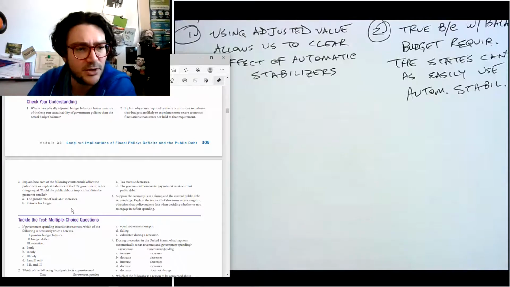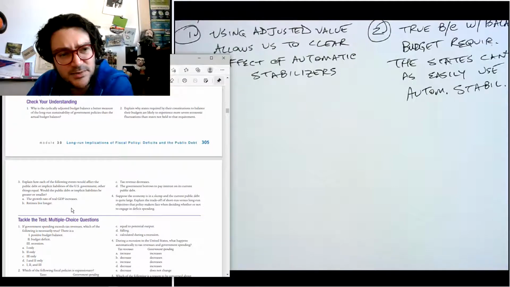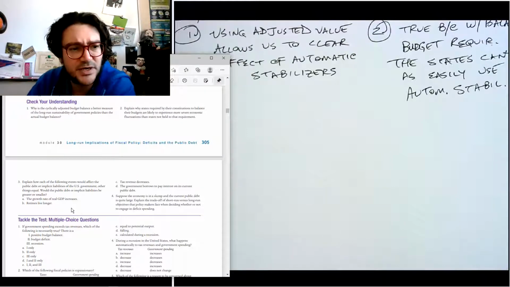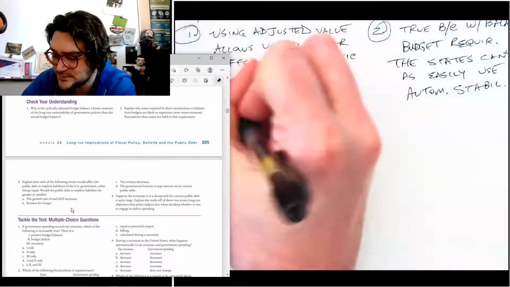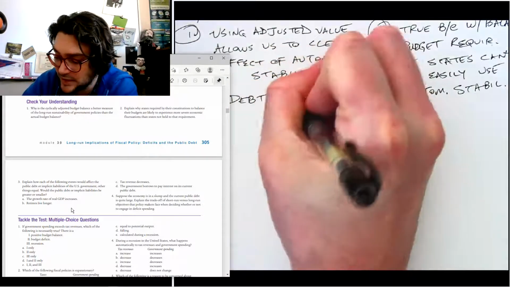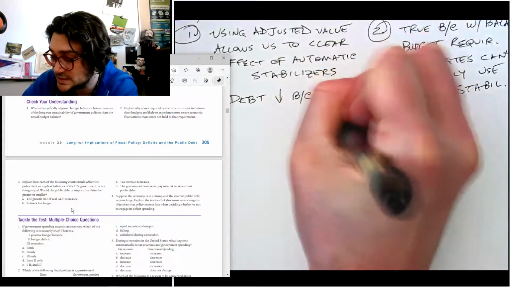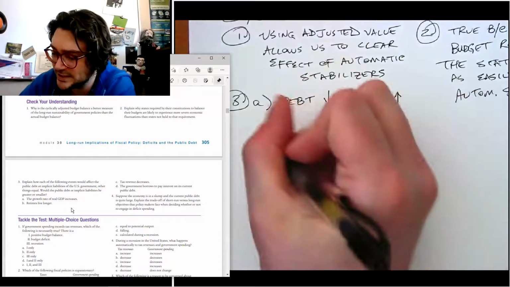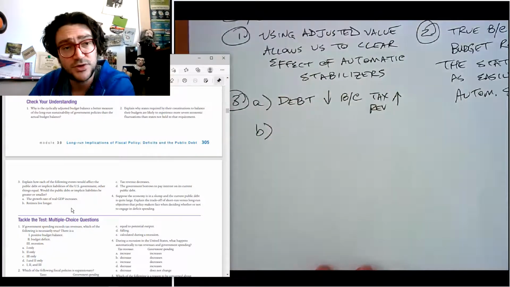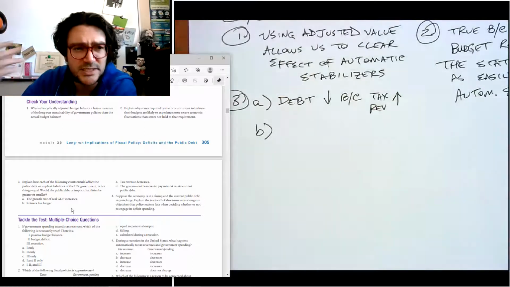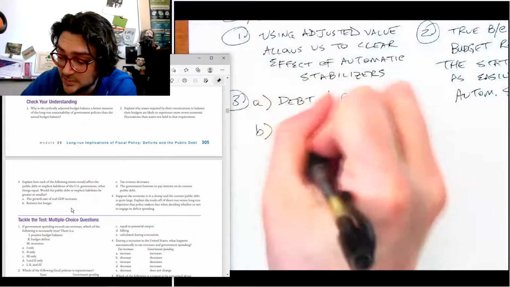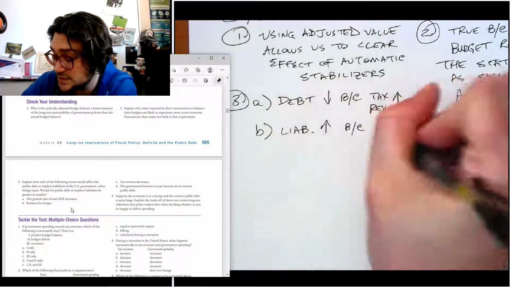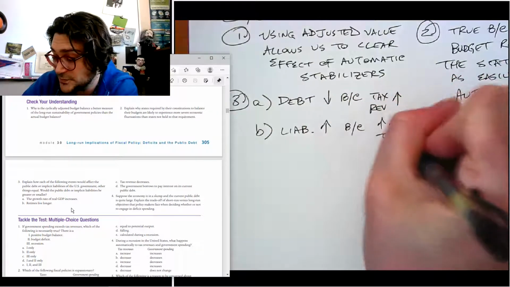The growth rate of real GDP goes up. If that's the case, I would venture that public debt is probably decreasing, because tax revenue is likely to be increasing. That would be my assumption on this one. Part B, retirees live longer. Well, if retirees are living longer, then Social Security and things like that is going to be higher. So liabilities would be increasing because it increases what you owe to future retirees, right?